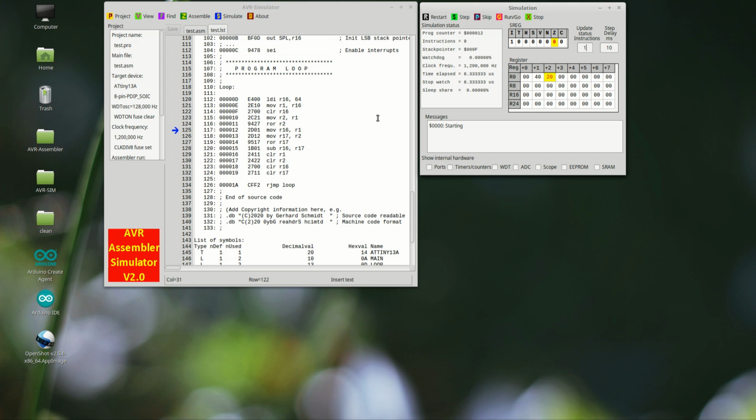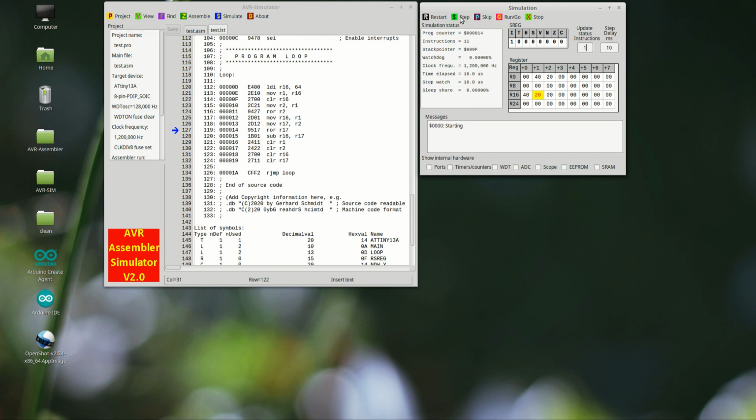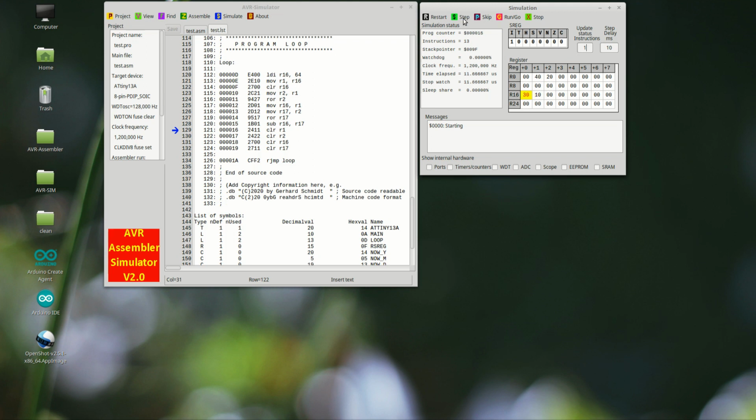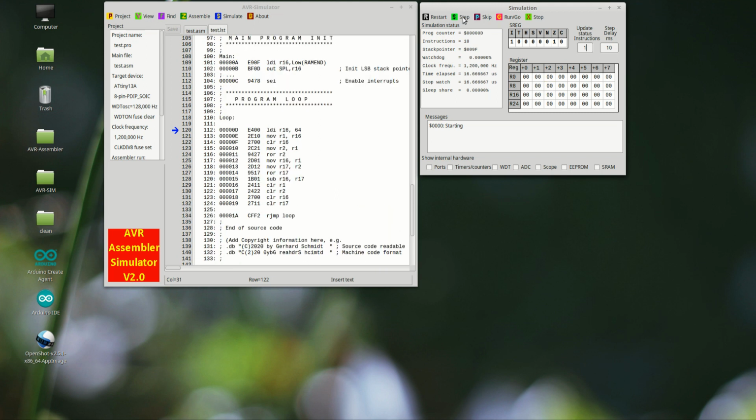Yep, that's good. Then we're going to move these values back into R16 and R17, so there goes 40 to R16, there goes 20 to R17. We have another halving now of R17, and that shouldn't affect where it came from, which it doesn't. So R2 is still 20, but this value, which was in R17, now switches to 10. We then do a subtraction from R16 of R17, so this should go to a value of 30, which it does. And then finally, we just clear all of those registers, clear, clear, clear, clear, and start again.